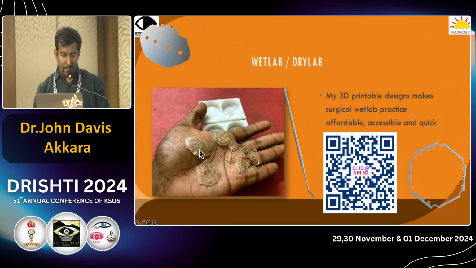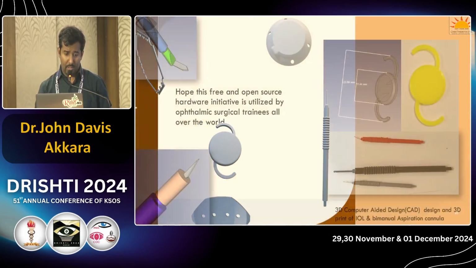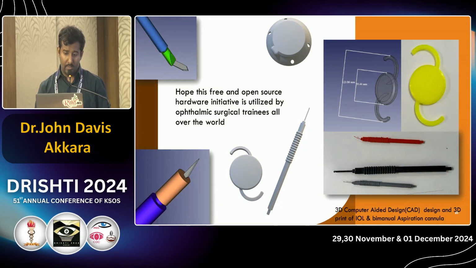So these are the 3D printed glaucoma drainage devices which I had used, and these were very useful for practicing surgical steps in the wet lab. So if you may not get access to the glaucoma drainage device or some of the other surgical devices, you can just 3D print these, and these do not cost very much. You can look up on Google and search for 3D printer near me. You might find some dental labs also which do 3D printing, or maybe an engineering friend, they might have their own 3D printers, because 3D printers nowadays cost only around 15,000 rupees for a basic model, and that can be used to 3D print all these things.